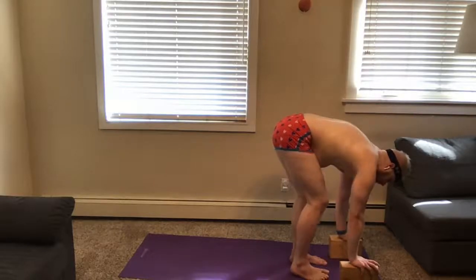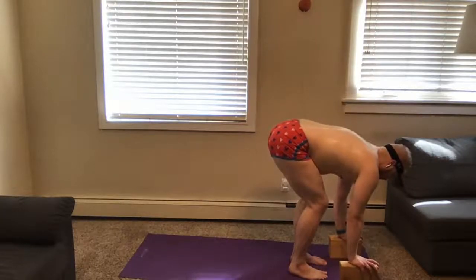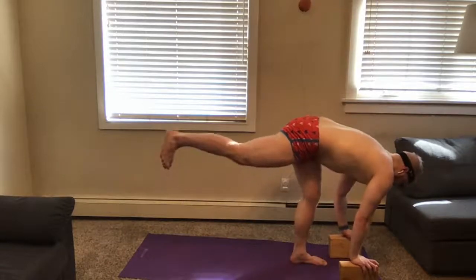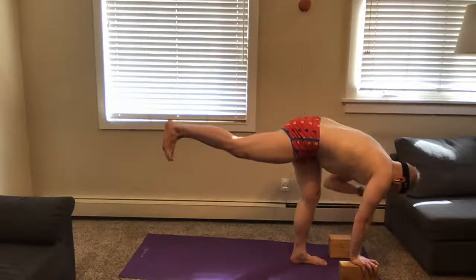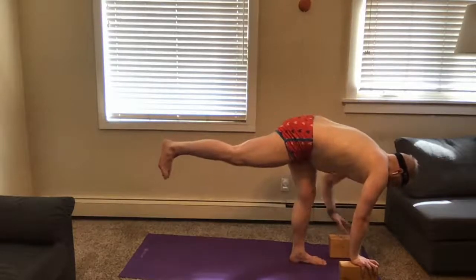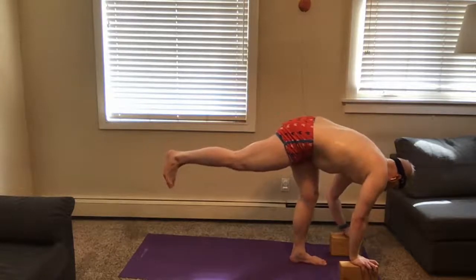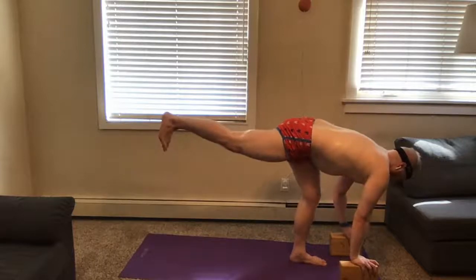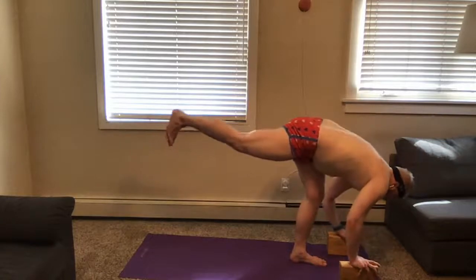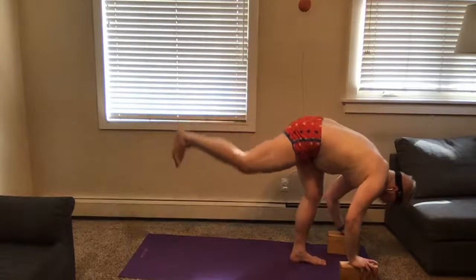This time, if you used blocks last time, go ahead and do it again this time. Press through all four corners of the left foot into the mat. And start to draw that right foot up. Toes down to the mat, feel engagement through the back leg and the front. Try not to hyperextend the front leg, keeping a micro bend, or as much bend as you'd like. Inhale, extend. Exhale, try to hinge from the hips and that right leg up, up, up. And exhale down.